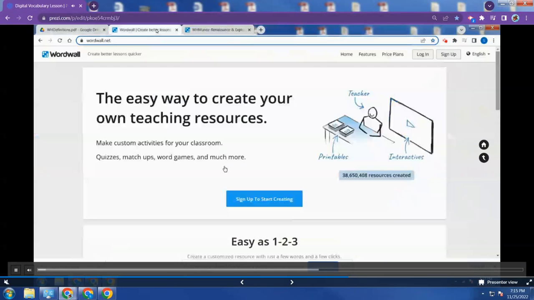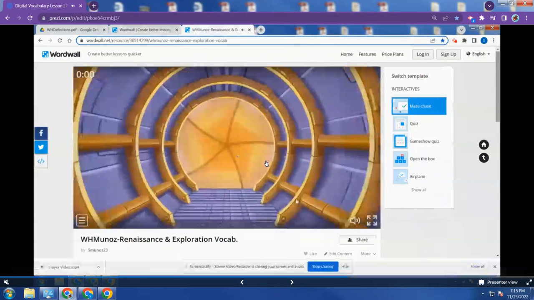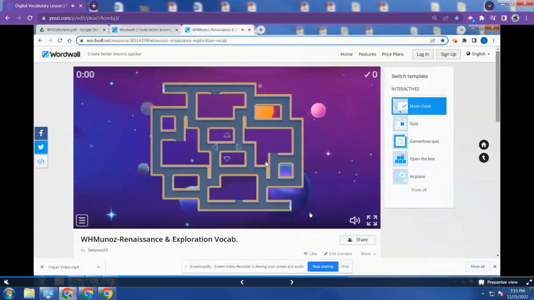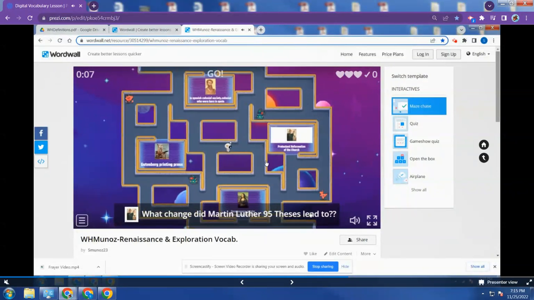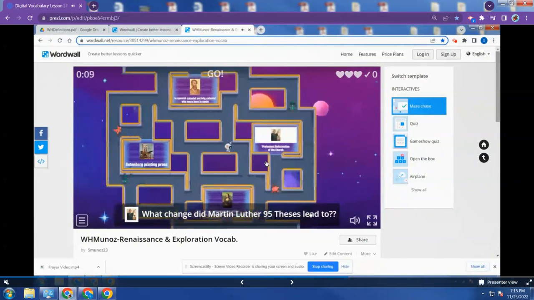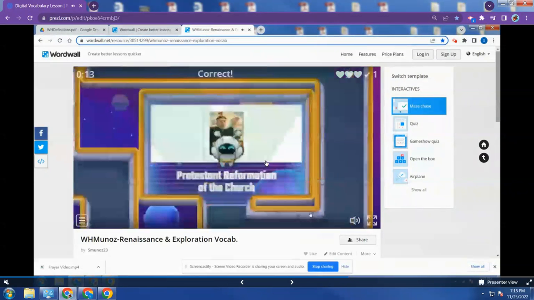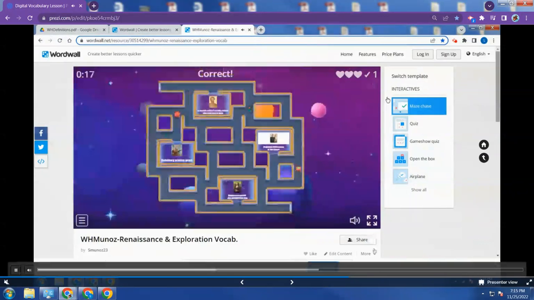And in this quick little video, it will show you the gamified curriculum of WordWall.net. Again, it is a free resource with various templates you can use. You can also create and modify templates. This one we're watching here is the maze chase. It's like when we grew up, right? Pac-Man. Now we have students learning, incorporating Pac-Man gamified curriculum using keywords with definitions and words. And you also have various templates.